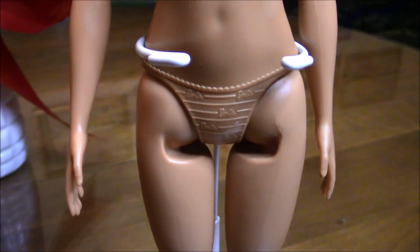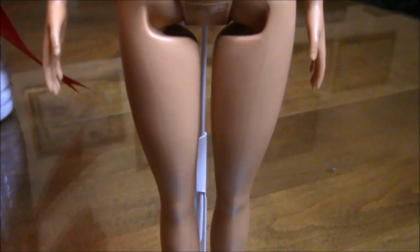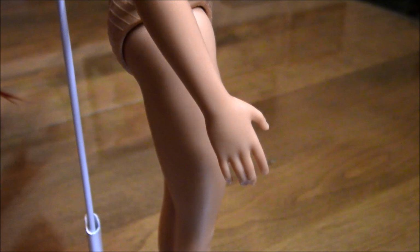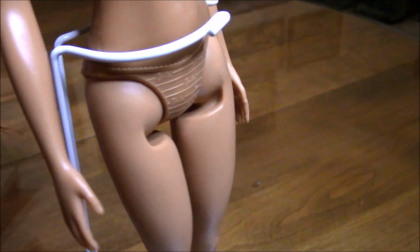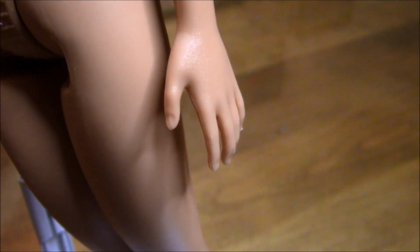She does have embossed underwear. Her legs are very well sculpted. She's got flat feet. She has open palm sculpted hands, and the 3rd and 4th fingers are fused together.